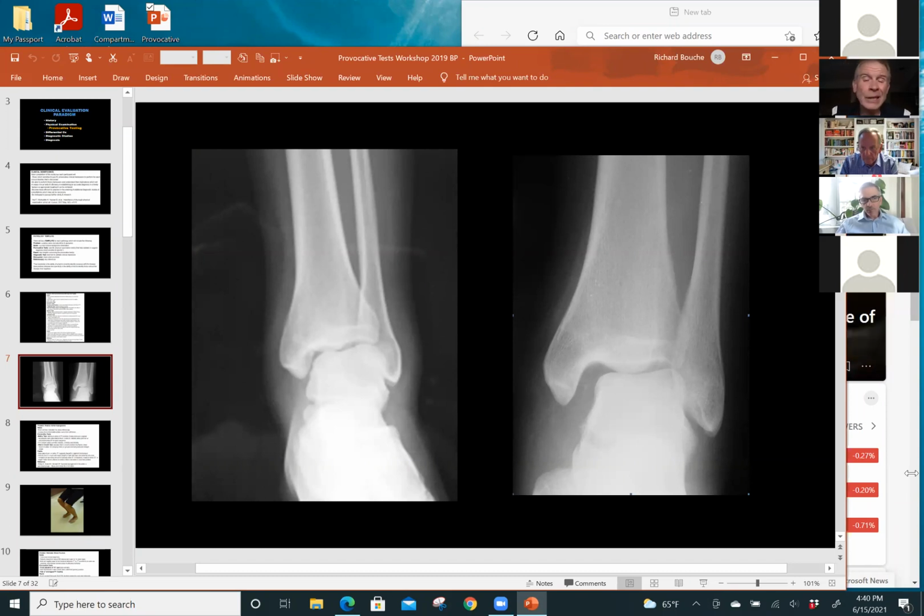Because if you just treated this patient via surgery or via conservative care, these are the tests you're going to do. So you have them do that single jump maneuver, and they have to be able to do that 20 times without a problem. If they can't, you're going to be thinking something's wrong here. It's also a criteria used to assess stability after an ankle sprain. There's more to it than just the hopscotch test.